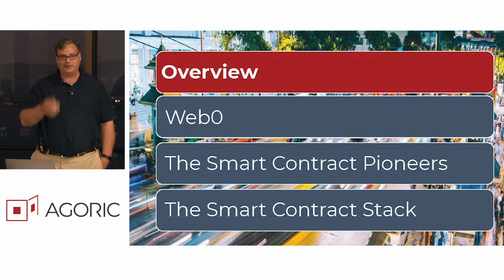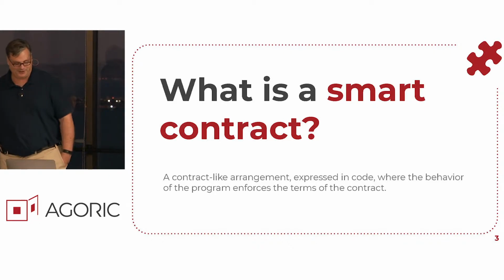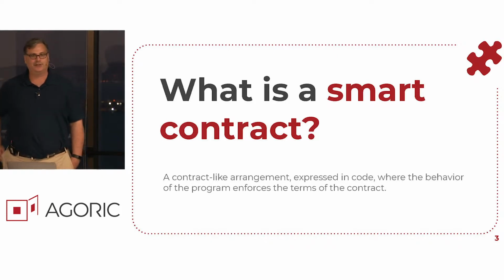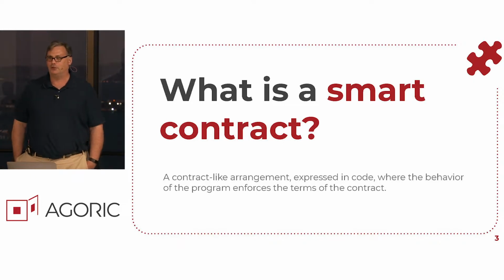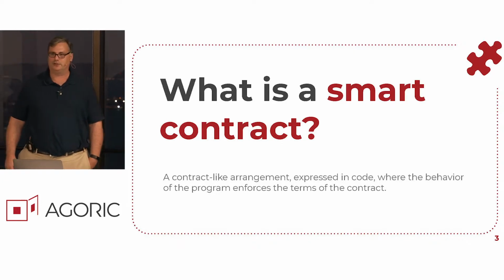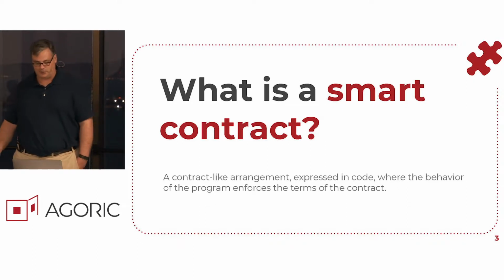Before I dive into that, I just want to say, what is a smart contract? This is the same as what Kate used, so I won't go into it very much. But basically, we mean a contract-like arrangement that's enforceable by code. What's special here, what makes it different from some ordinary run-of-the-mill program, is that there are multiple parties with multiple diverse interests involved. These parties don't have mutual trust amongst each other. These are often cases where you're exchanging something with some stranger halfway around the world.